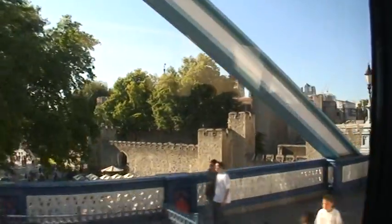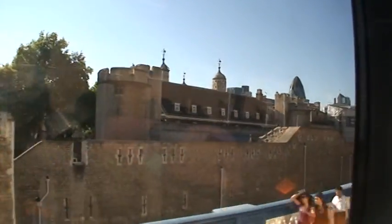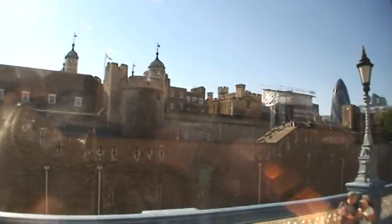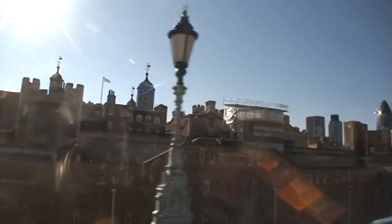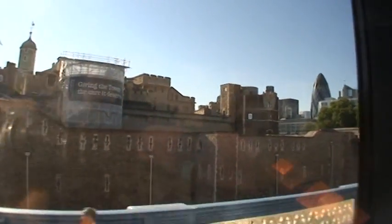So Tower of London, where the Queen's crown jewels are kept. And this is where the executions took place that I was telling you about while we were looking at the river. The outside wall was built by King Edward I. If any of you have seen the film Braveheart, The Hammer of the Scots, Edward I, he built this wall. You can see down below there was a moat, which is now a beautiful lawn. The moat was drained because people used to throw their rubbish in there.